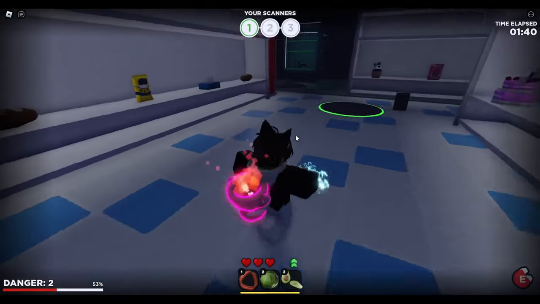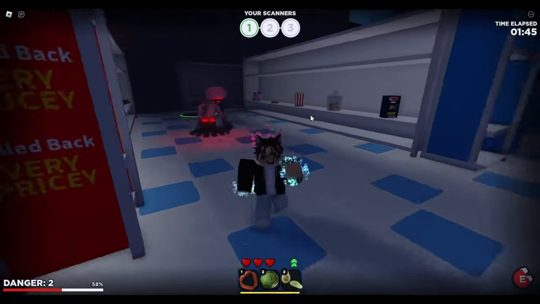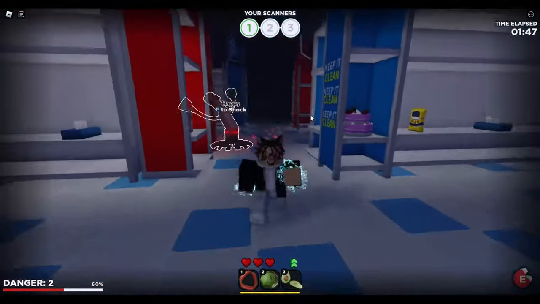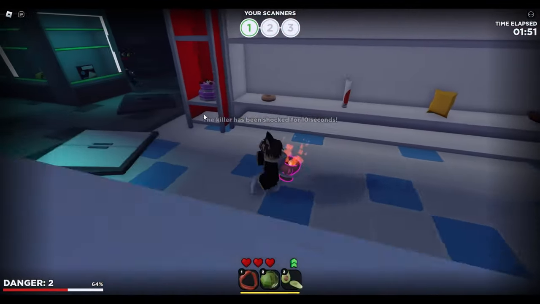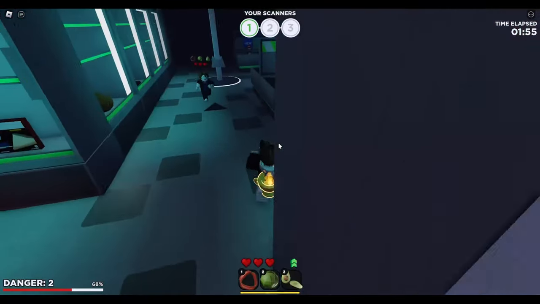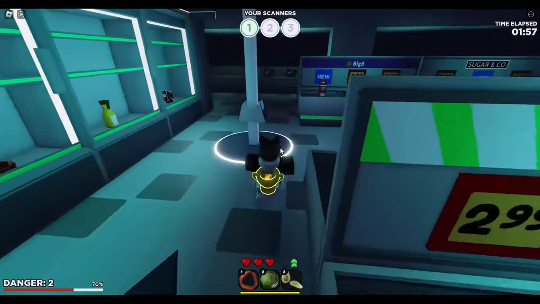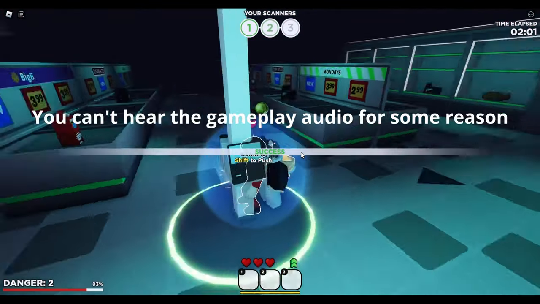Someone just stepped on that fake trap door. So the fake. Oh my gosh. We're gonna shock. Okay, I just shocked Happy. Okay, as I was saying, this is the fake trap door. Don't step on it or you die like that. Oh my gosh, this sound is so dramatic.